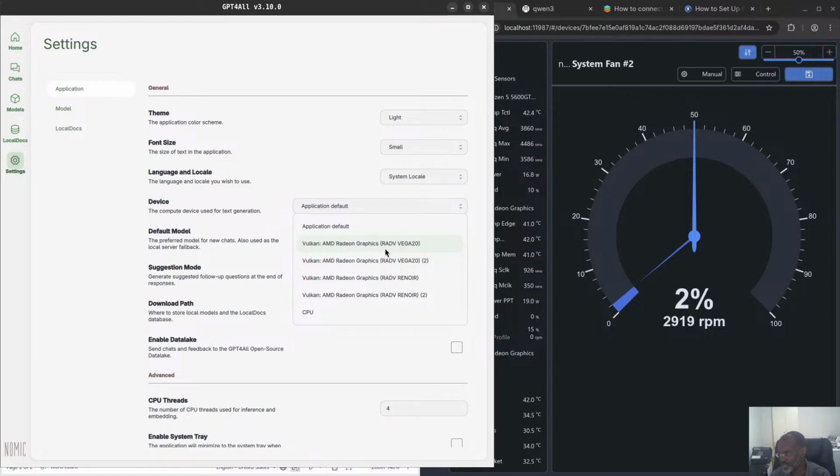So, for example, I already tried all this. It didn't make a difference, because remember I have 2 GPUs, integrated graphics and a dedicated one, and I already tried all of them. This one is the integrated one, and this one is the dedicated one. So it didn't make a difference. In fact, when I picked any of these Vulkan ones, the CPU actually went to 80 degrees. You guys saw the CPU stayed below 70 degrees when it used application default, but when I specifically picked one of these, the CPU was going to 80. So I was like, okay, that's why I didn't use GPT4.